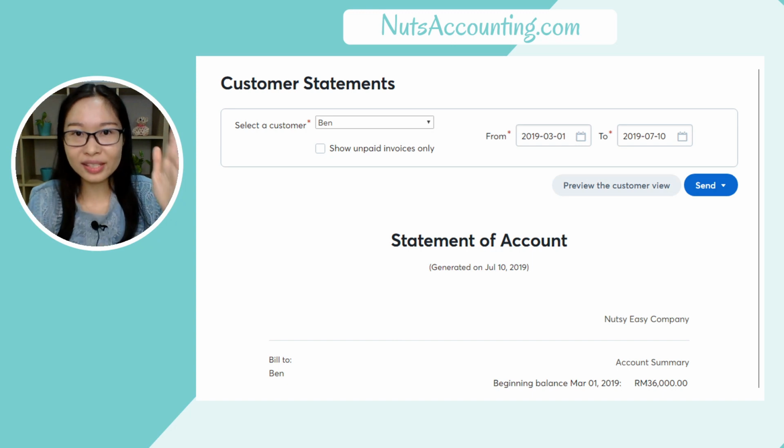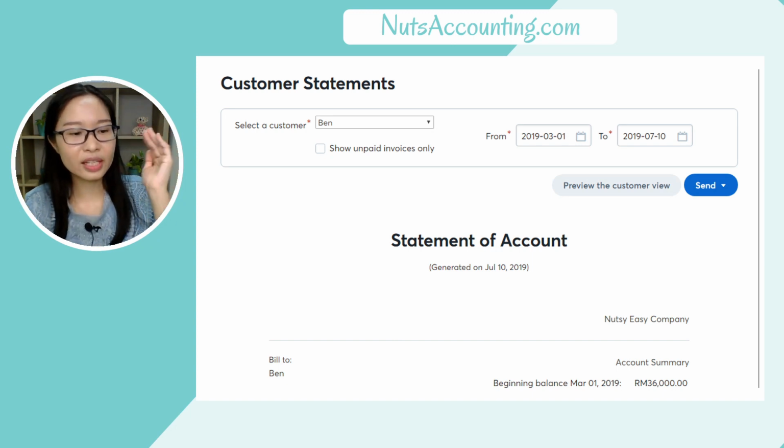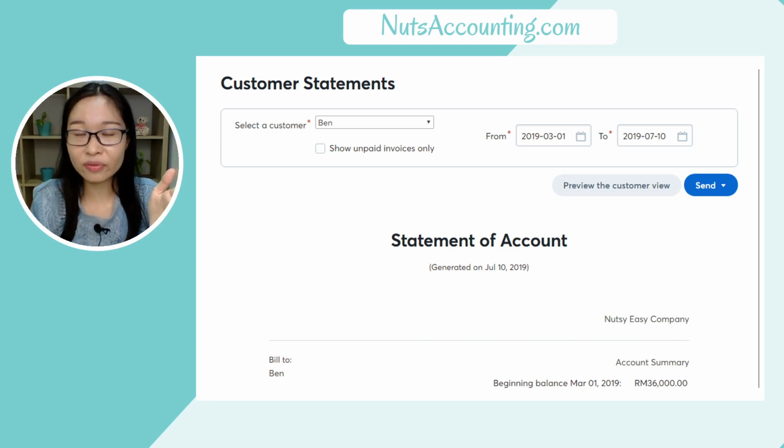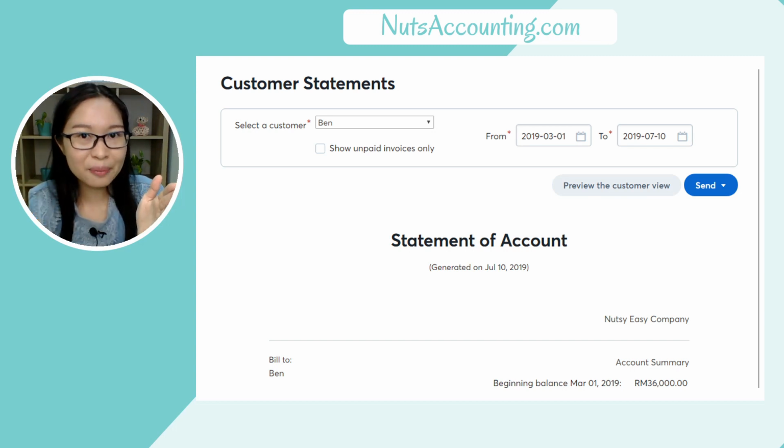Because of this timing difference, for example, if they gain the access to your course on the 1st of the month, but they pay you on the 15th of the month, then in between this period from the 1st to 15th, you will have this customer, this student owing you money. Only in this situation, you will need to use a customer statement, send it to them after a week or something, it's totally up to you.